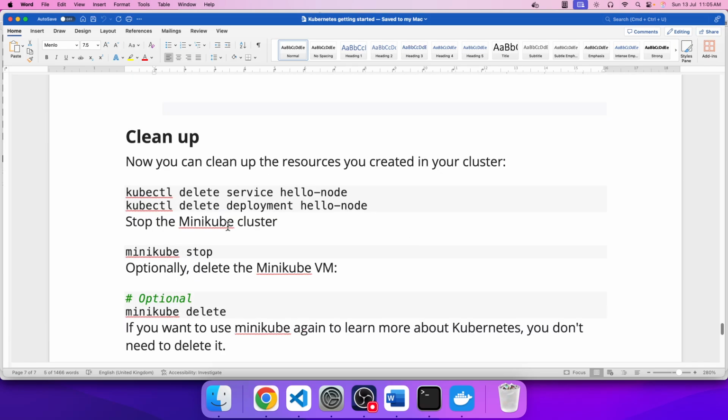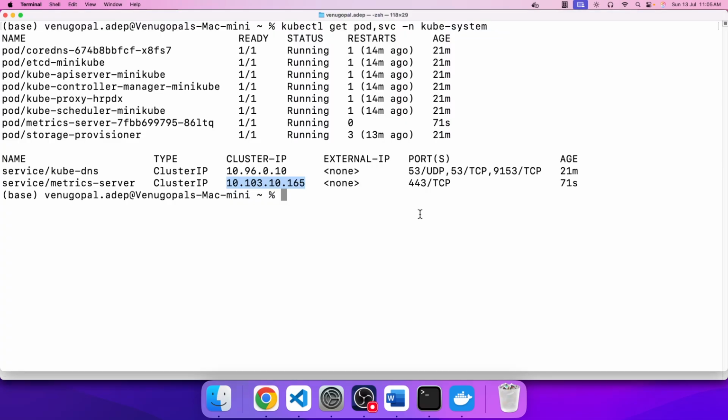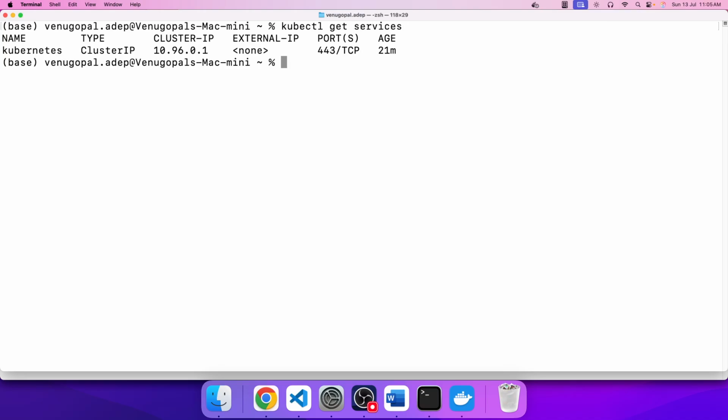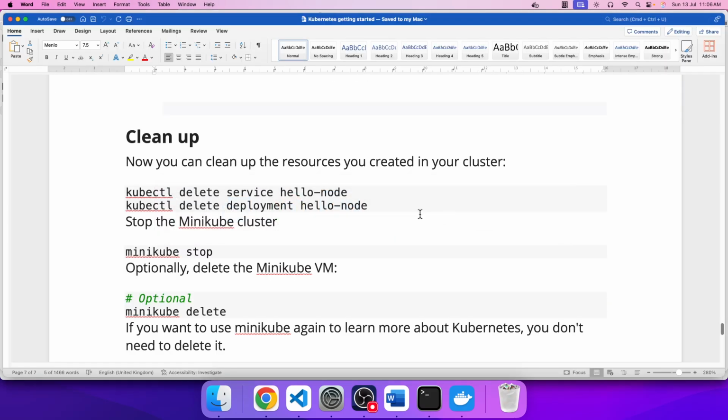Okay, after this is done, in case we want to delete the service or the deployment, we can do that. So let's clear this. kubectl get services, kubectl get deployment. Okay, so you want to delete it.